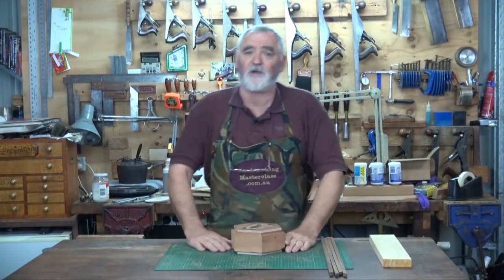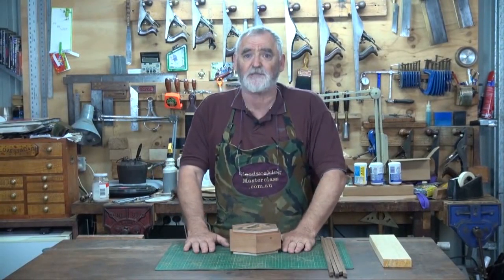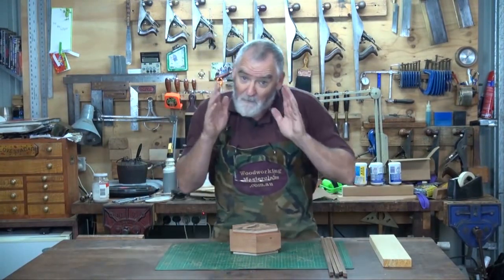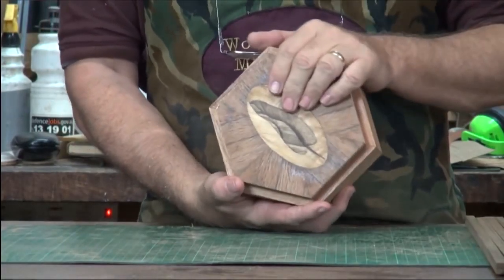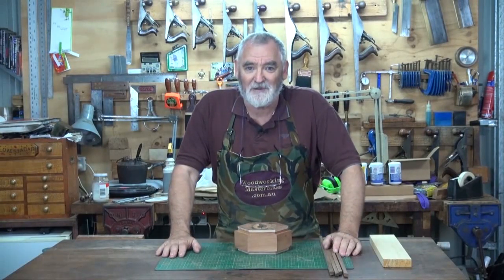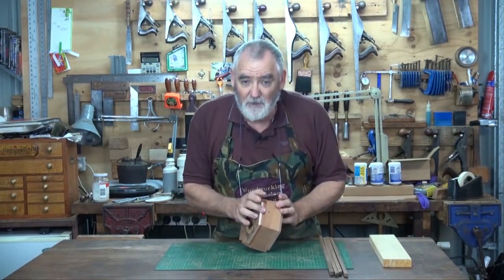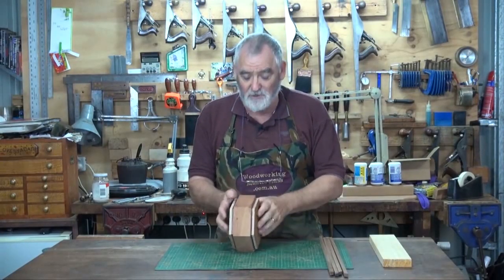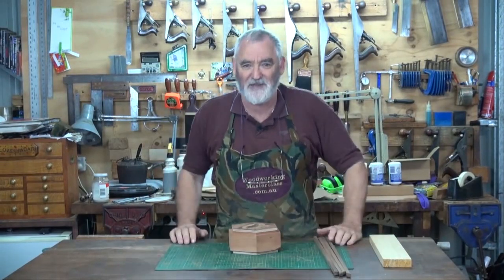I've been over to the saw, I've cut the top off and I've stuffed it. And I know this is Woodworking Masterclass, but it's not woodworking for someone who never makes mistakes and is perfect every time — because believe me, I'm not. I thought I've put so much work into this leaf here, I'm not going to throw the box away. I've cut this too deep and I've got a kickback on the saw there because of a momentary lapse of concentration, which is not good. But I've decided I'm going to go ahead with it anyway and it's still going to look fantastic.